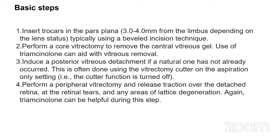If there are multiple breaks, or multiple traction bands or membranes, then we can secure the posterior pole by injecting PFCL also after performing core vitrectomy. We can carry on with peripheral vitreous removal.